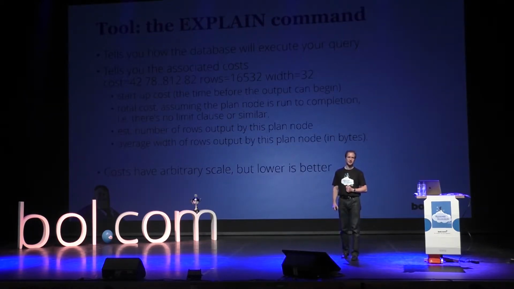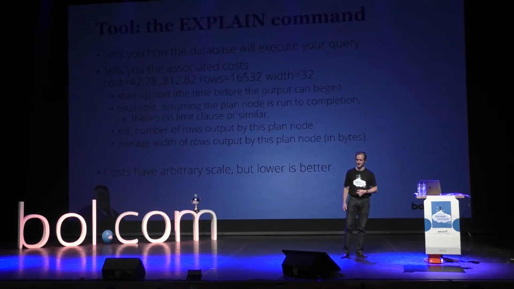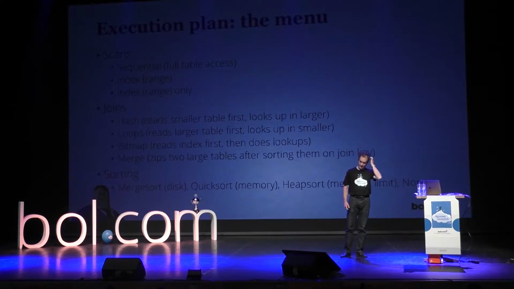Databases have an explain functionality. It tells you what it is doing. And the single most important thing about that is what it tells you about costs. Costs have 4 parts. The first part is the startup cost, then the total cost, the number of rows it expects to output, and how much data it is. Less is better, usually.